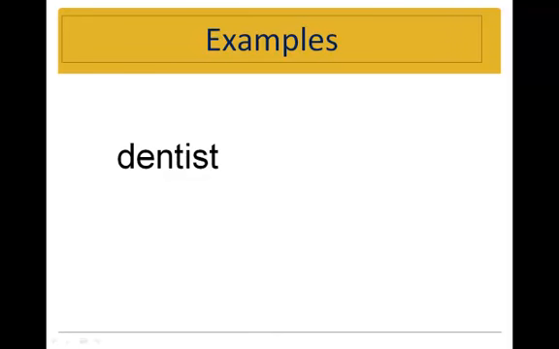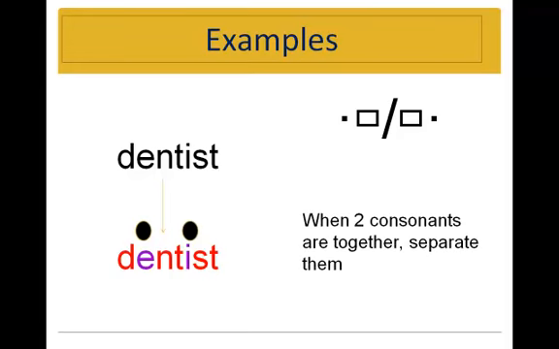Look at the word D-E-N-T-I-S-T. Are there any for sure's? No, so we have to follow the guidelines through. We code the vowels first. Remember the different colors to help see the vowels faster. E and I are vowels, so we code them with a dot. Now look in between the vowels. There are two consonants, so we split those up evenly. The word is dentist. To finish coding, we would add blocks above the consonants following the vowels.